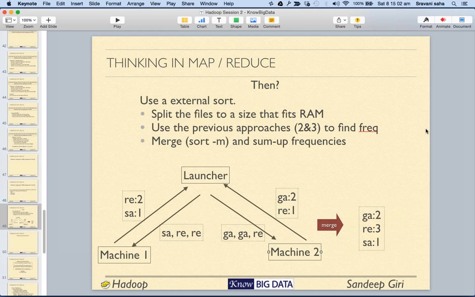Srinivas's question is, where will we maintain which chunks go to which machine? So yeah, that's another difficult question. How do we decide which chunk goes to machine 1 and which chunk goes to machine 2? For simplicity's sake, we'll say that the first half of the file goes to machine 1 while the second half goes to machine 2. It could be done in the other manner also, that the first line goes to machine 1, the second line goes to machine 2, the third line goes to machine 1, the fourth line goes to machine 2, and so on. There could be many ways to do it.